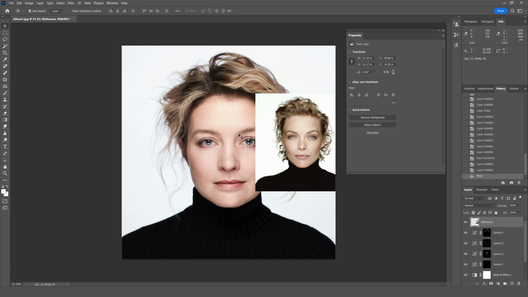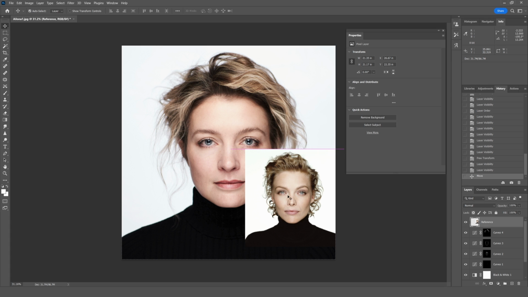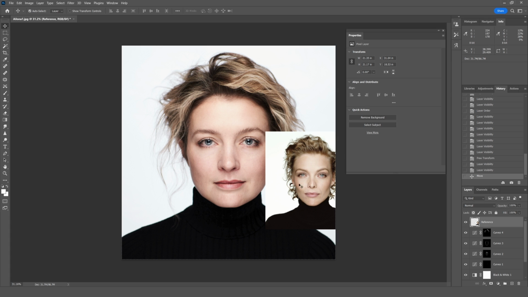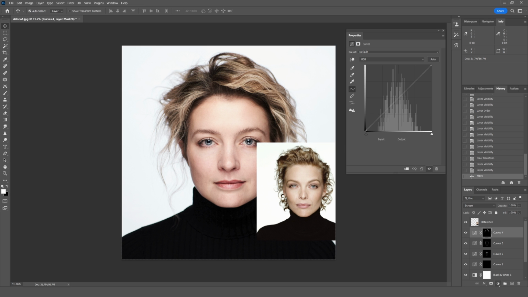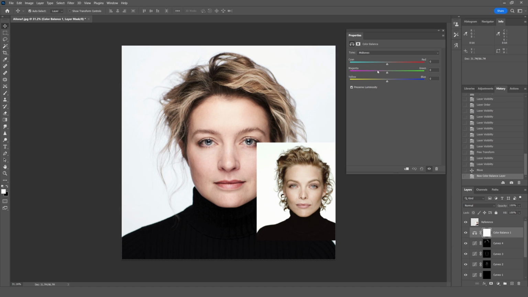There is an interesting color difference, but I'm not sure how much of that I want to emulate because I'm pretty sure this was shot on film. So there's a much warmer cast to this one, and maybe even a slight greeniness to the skin that I don't really want to see in my image. But what I might do is let's just come underneath here and go adjustment layer, color balance.